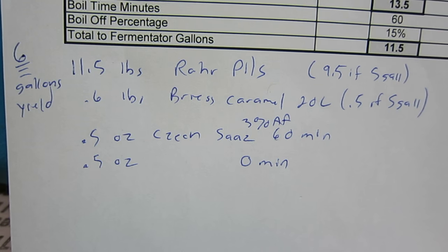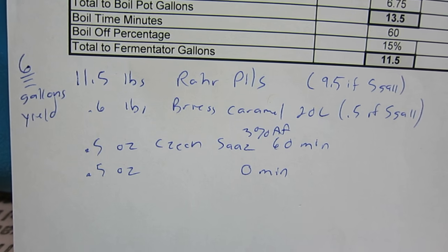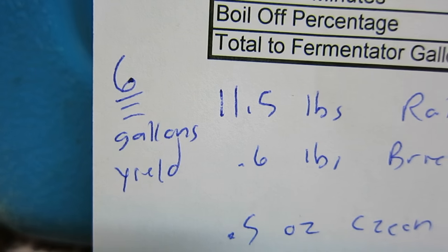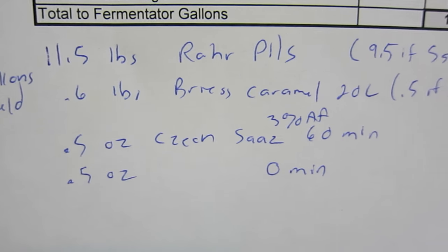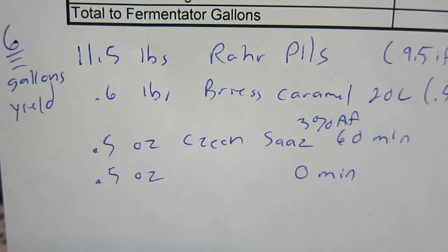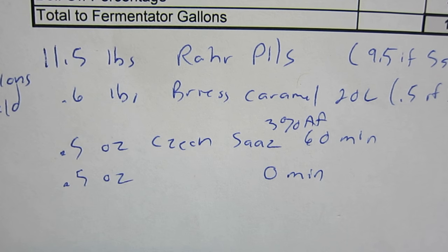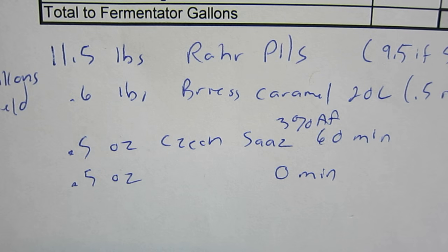In the end there'll be a video and we will see what these products do. Looking forward to it. Let's go over the recipe real quick. I'm going to try to end up with six gallons, so this recipe is slightly different. I'm keeping it pretty simple - it's going to be a pale wort of around 1050.